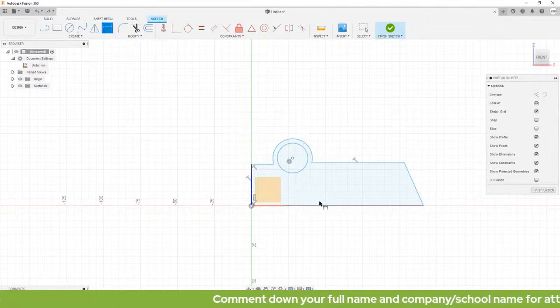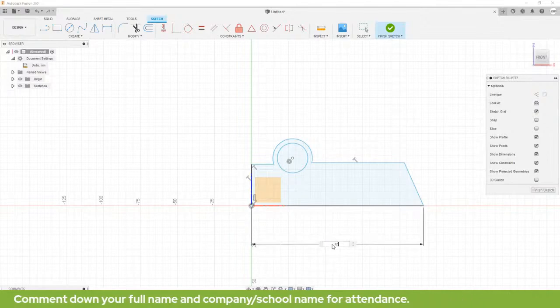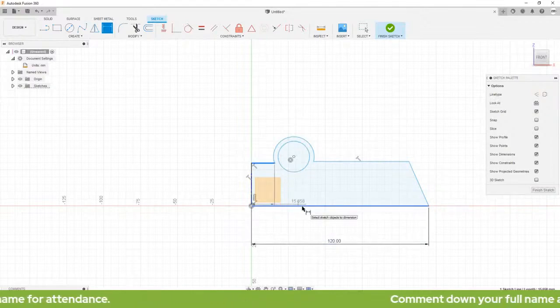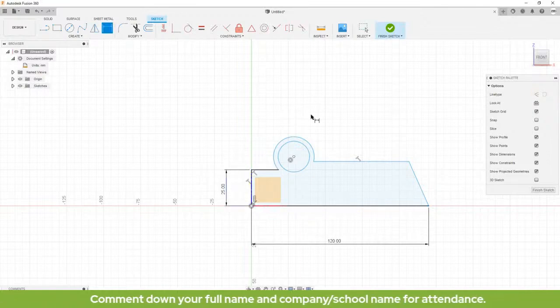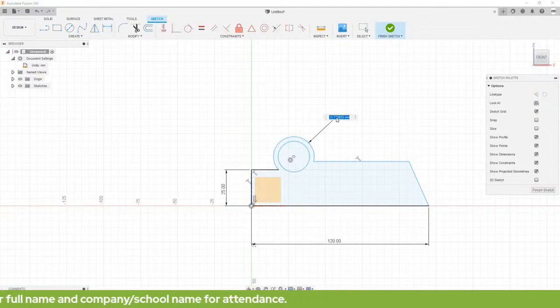Now we're going to select this horizontal line. Let's key in 120. Now let's select this horizontal line and our horizontal line below. The distance is going to be 25. Selecting this arc, the radius is going to be 20.